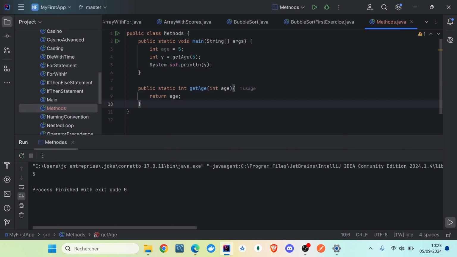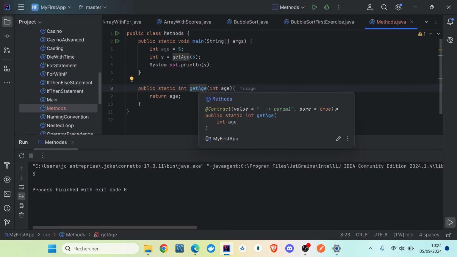getAge is the name of my method. It is in camel case, as you can see, the first letter is a lowercase and the first letter of each following word will be a capitalized letter. So getAge with an A in uppercase. A pair of parentheses.